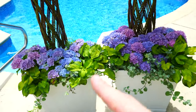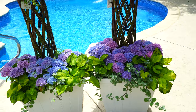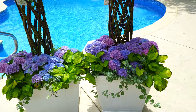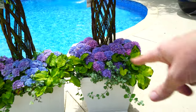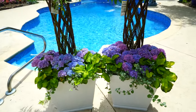I should have said this before, I know I was wrapping things up, but I'll just go ahead and make this one last point. If I were to use a different hydrangea, I would want to make sure it's one that either stays very small, or maybe something that maxes out around 24 inches. Just do one, not three. It's not likely we're going to find three of the repeat blooming macrophyllas that stay very small to work in these containers. I don't really see that happening, but maybe.